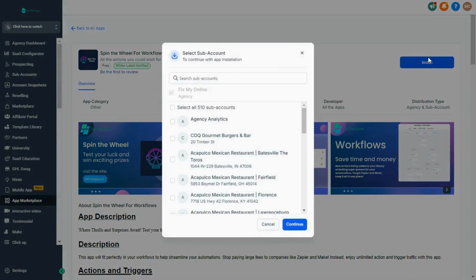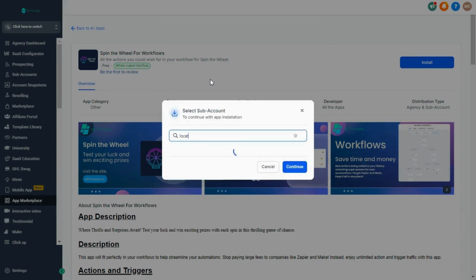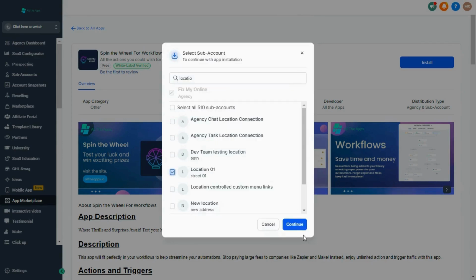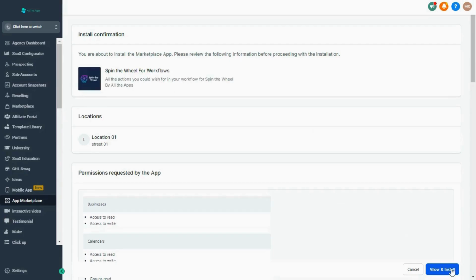It's up to you if you want to install it on any specific sub account. You can choose multiple sub accounts, or you can choose them all. And after choosing all, you can just enable automatic feature installation, so it will avoid any of your manual workflows. So right now we will just choose a single specific sub account to set an example. Allow install.